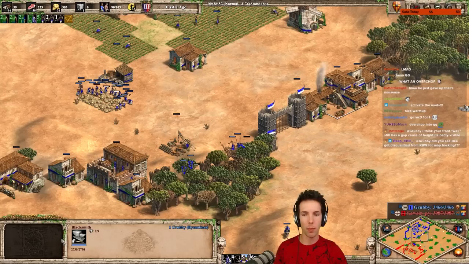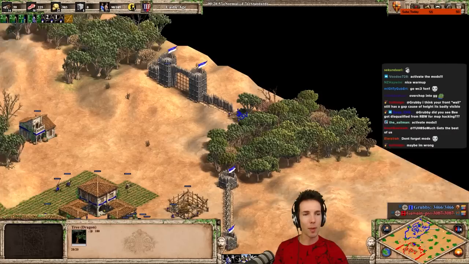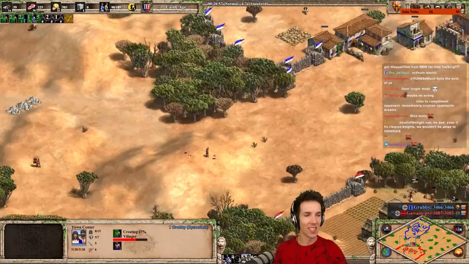We walled off eventually, though apparently not safely, because this is 1 HP. Oh wait, this is the edge of the map. Yeah, well, you can never be too safe, you know. We've all had it sometimes, that someone chops in from the back. Don't forget mods. Yeah, I'll activate it next. But the game is quite pretty like this too. Nice walls. The importance of scouting and understanding the distance of the map. Yeah, overall, quite happy with this.